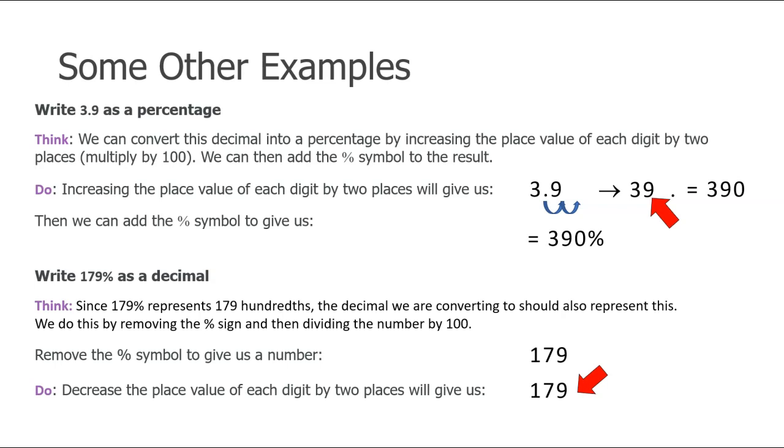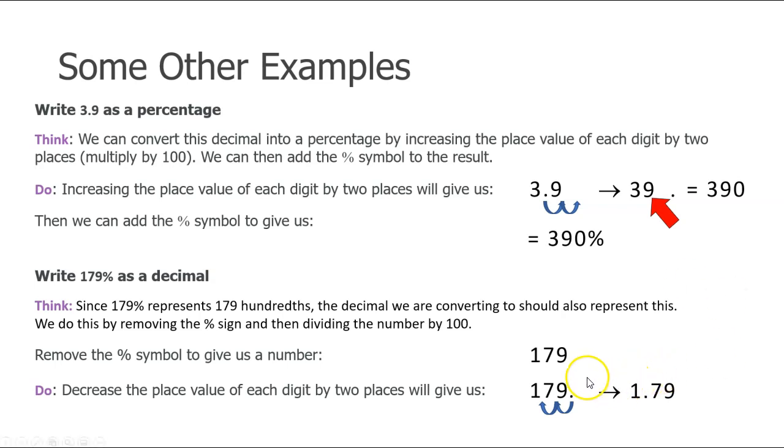Remember, every whole number, which 179 is, technically could have a decimal place drawn at the end, but because there are no decimal values, we just don't show it. So we're going to put the decimal place in for a moment just to help us with our next step. So now we can see our decimal place. We are going to move it to the left once. That's the equivalent of dividing by 10. Moving it a second time is the equivalent of dividing by 100. So we now get a new number of 1.79.